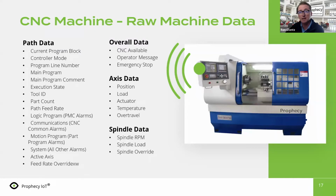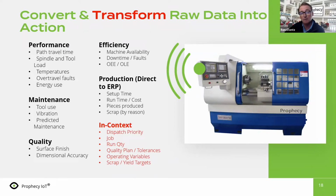Most everybody on this call has probably got a CNC machine of some type on their floor. The good news is these machine types, like CNCs, can produce a lot of data. The bad news is a lot of that was never built for our intent. It was there from the machine builder. So the good news is we're going to harness the parts of that data that do have value. There are things in there when we start to compartmentalize this and kind of silo it so we can take advantage of that data. There's things in there for performance, for maintenance, efficiency, quality, right? But in its native state, it only has a certain amount of value. You could probably drive some uptime and some machine metrics off of it, but it all depends on your journey and what you're looking to do.